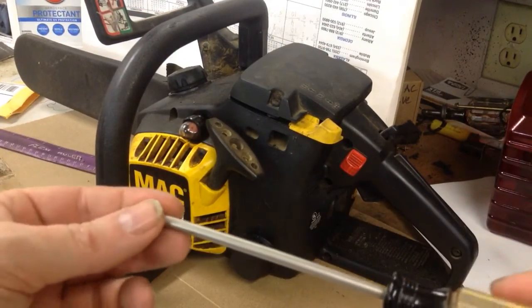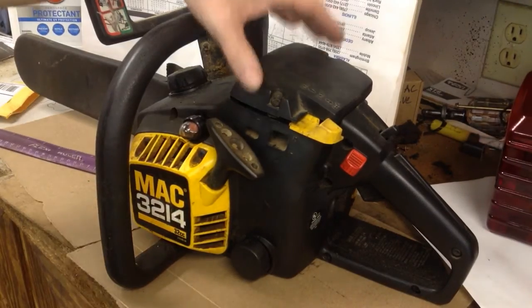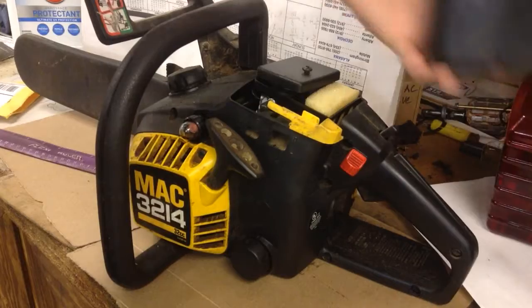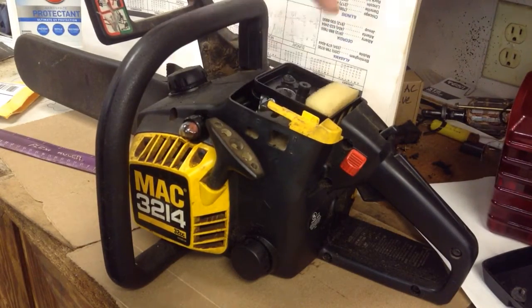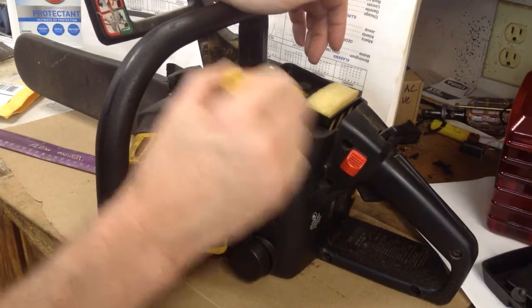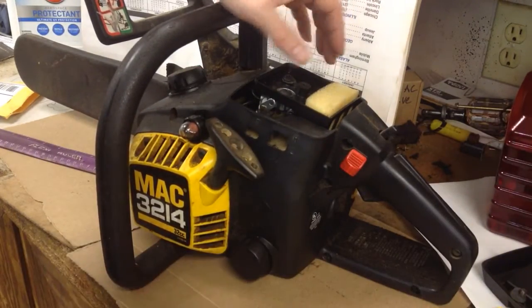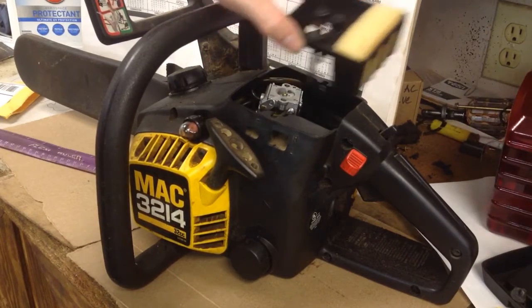But the main tool you need is a T25 Torx or star bit, and take the two screws loose off this top cover. Take the little air cleaner cover off, one screw. The choke lever just hooks onto the choke there. Take your two carburetor screws loose, and that pulls this air cleaner and foam assembly out.